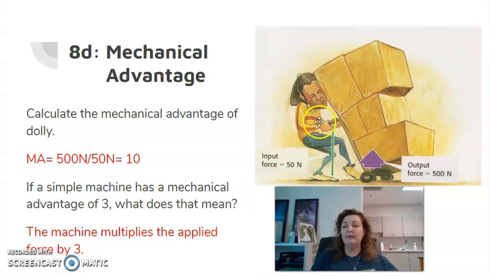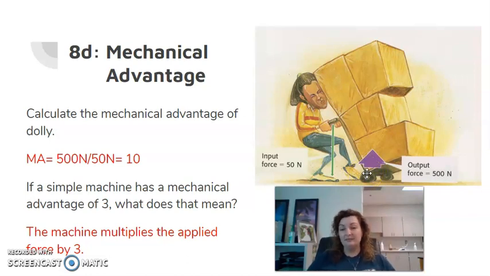Here we have this lady, and she's moving, so she's using a dolly to move her boxes, right? It would take a long time to move each one of these boxes individually, right? You have to do it one by one, especially if they're very heavy, and it would cause you to use a lot of your muscle force and it would take longer. So in order to do this much more efficiently and not use as much muscle, we use a dolly, which is a simple machine, okay? Now, just to go over this, we have wheel and axles on this dolly, and this dolly is also working as a lever, right? So our fulcrum would be right here at the bottom, which is our pivot point.